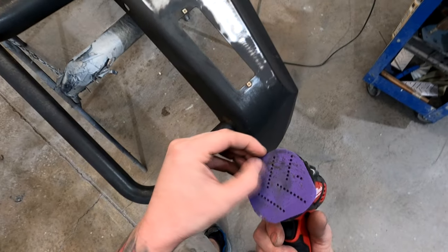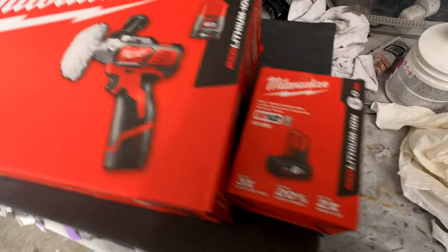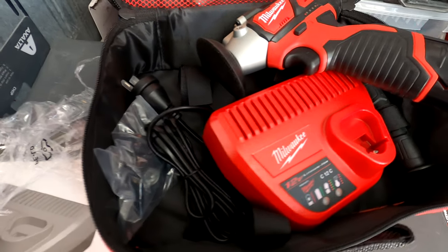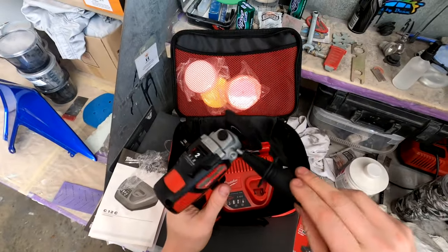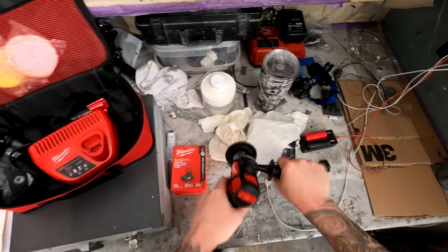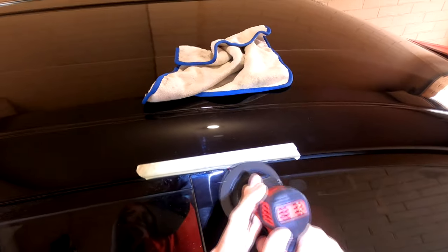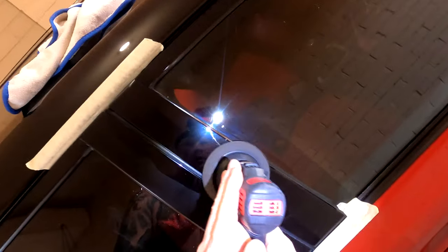So that's my review for the Milwaukee mini polisher — I'll definitely give it two big thumbs up. I doubt anyone will regret getting one. I think it's reasonably priced, good quality — you know when you get your hands on a tool whether it's good or poor quality. You're also buying into an ecosystem: now that you've got the charger and batteries, you can buy skins for other Milwaukee M12 tools. One last thing — it's nice and quiet, so I find I don't need to put earplugs in when using it.